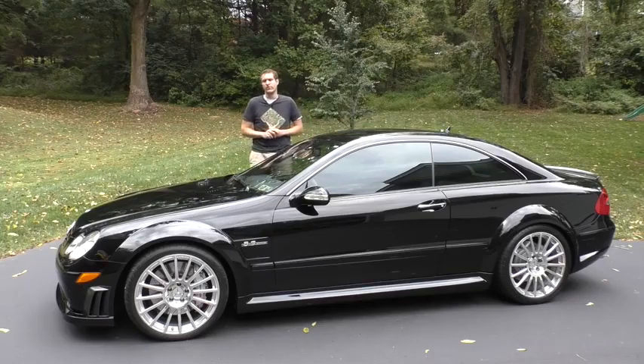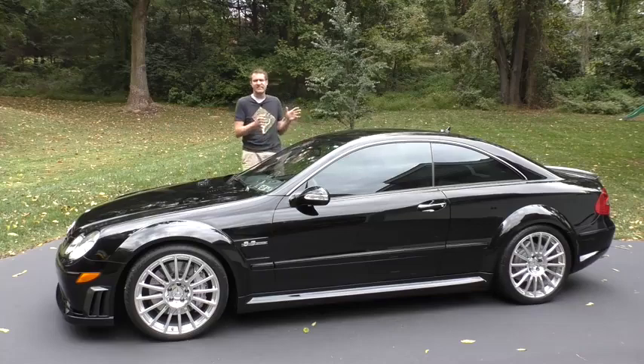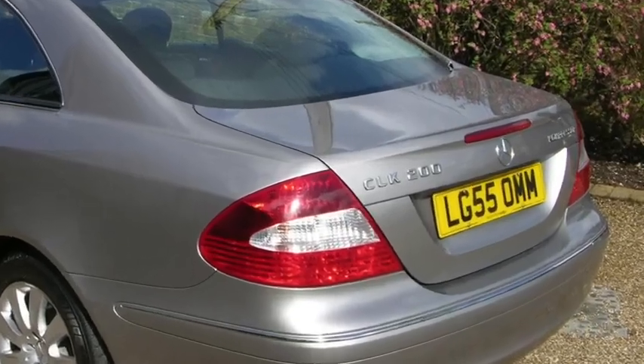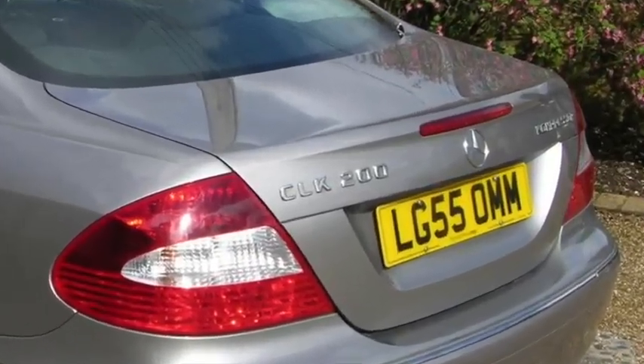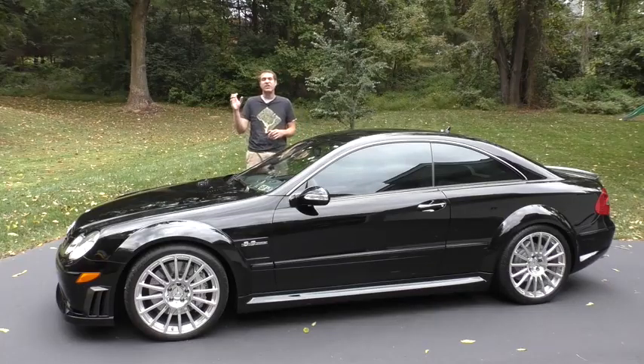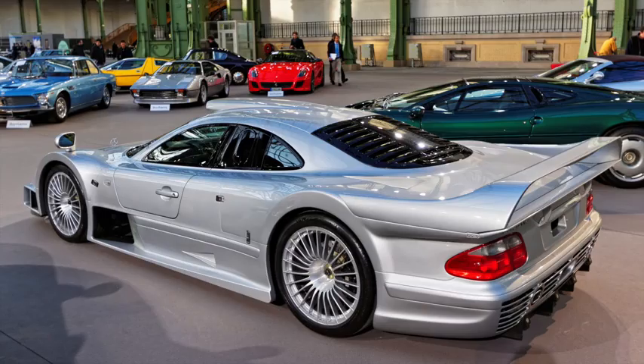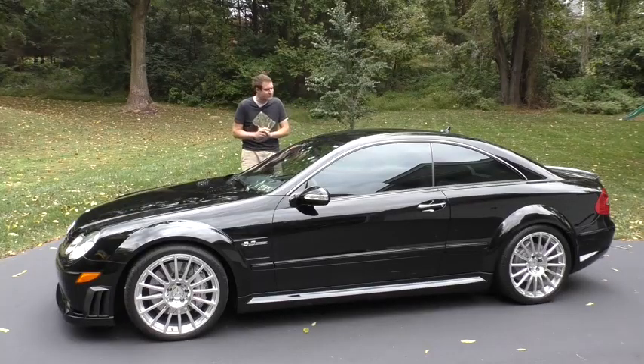To start, a little overview. I always thought the Mercedes CLK lineup was rather hilarious because it stretches so far — from the base-level CLK 200 offered in Europe with only 134 horsepower, doing 0-60 in 11 seconds, all the way up to the CLK DTM, which is crazy, and the CLK GTR, which is really crazy. Those are truly race cars for the road. It has to be the widest-ranging lineup in the entire history of the car business.